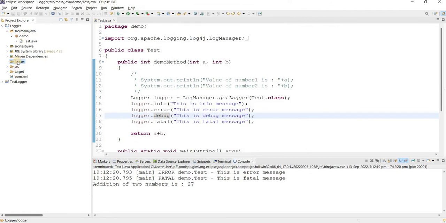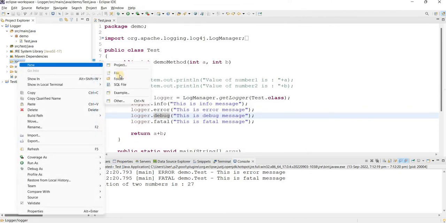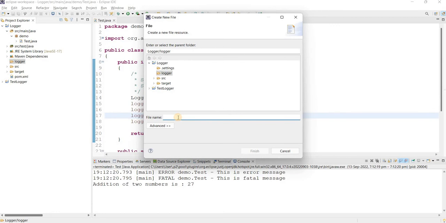And I am creating one XML file. For that, I have to create a file, and you have to specify the name as log4j2.xml.